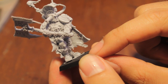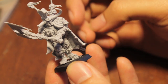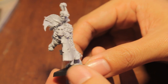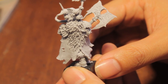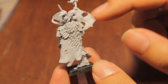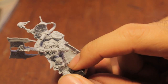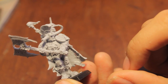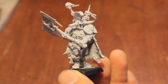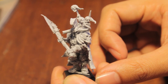So that's something you're going to have to watch out for. Putting the model together was fine - I would give that an A. It was really easy, but cleaning the model, I'm not going to be happy with any Finecast model. There were really horrible mold lines on the cape, really bad flash where the skulls on the back are and on the axe - just a lot everywhere. I still see some pieces I missed so I'm going to have to go back with some clippers and fix those. I would give cleaning a C, and most Finecast pieces ease of cleaning I would say is a C or D just because of how bad the flash is.